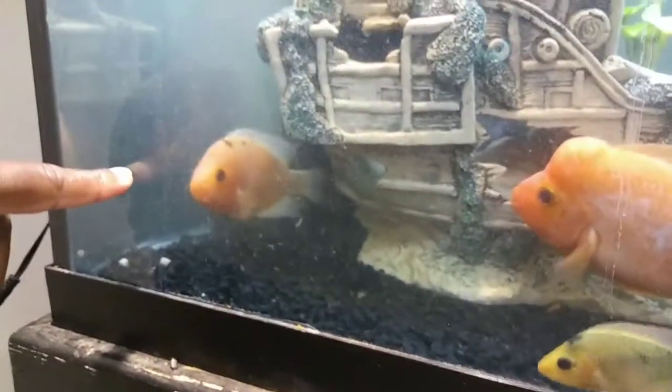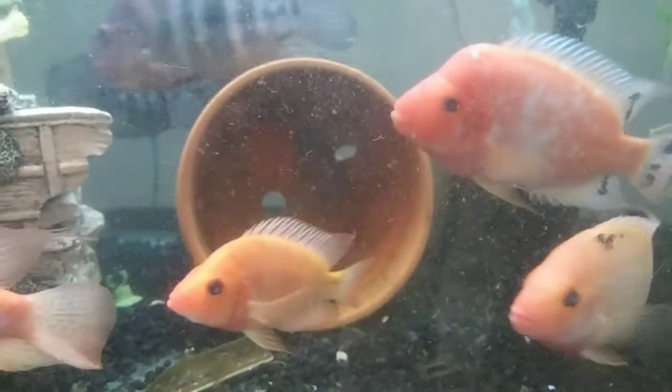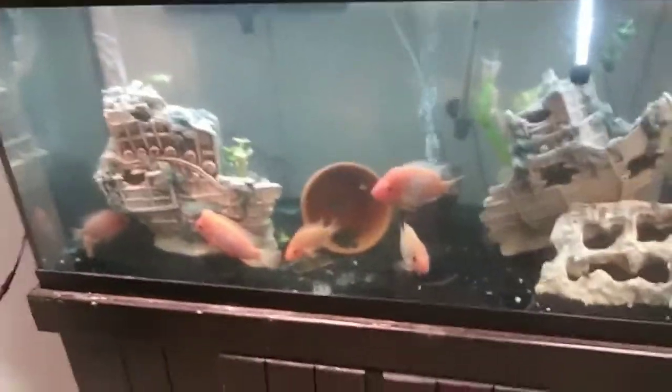This little female right here is off of the spawn that I had in January off of your female. Right. But she hooked up with this male here. Oh, for real? Yeah, so that's the breed I'm about to do next. Okay, so you're going to pair them up? I mean, well, just drop them in their own. Yeah, I'm going to move them to their own tank. Yeah. And let them do that thing.